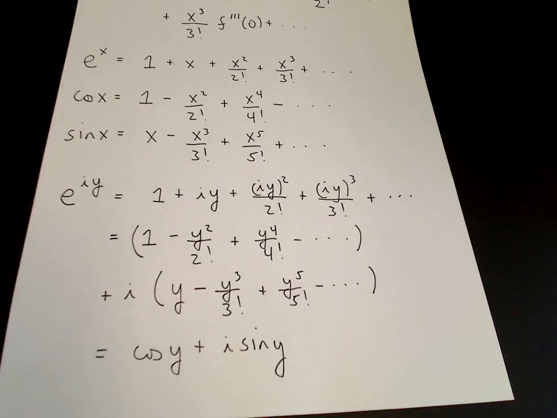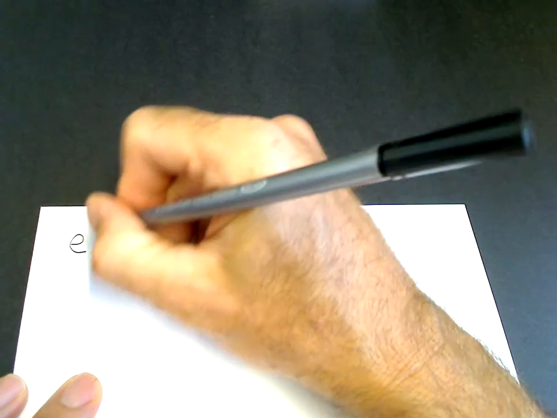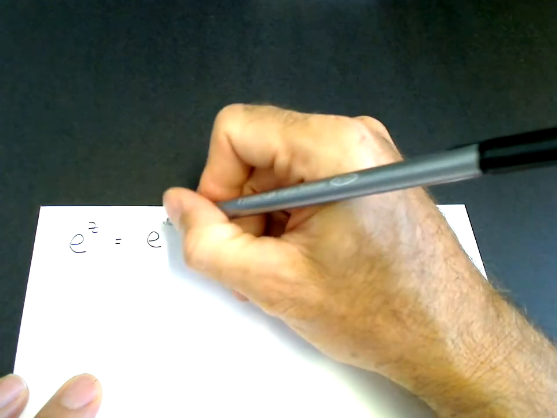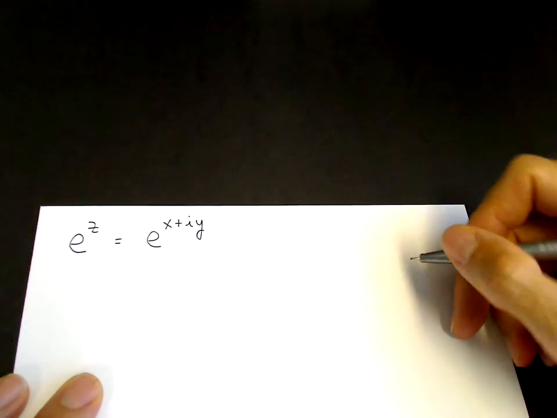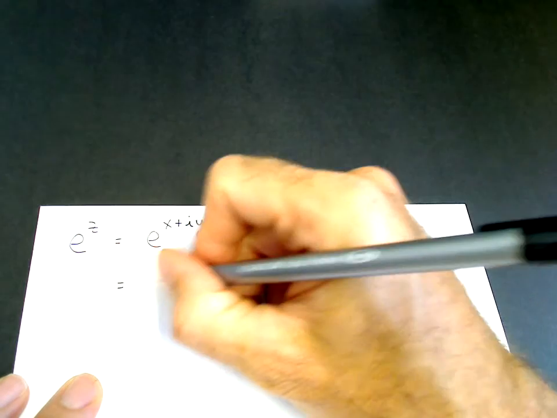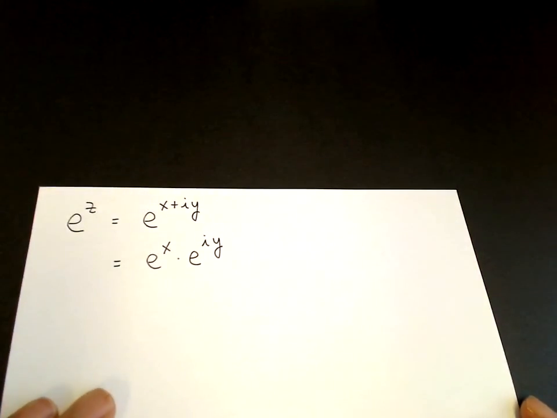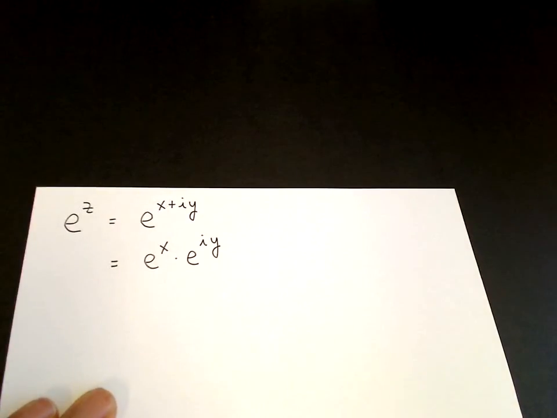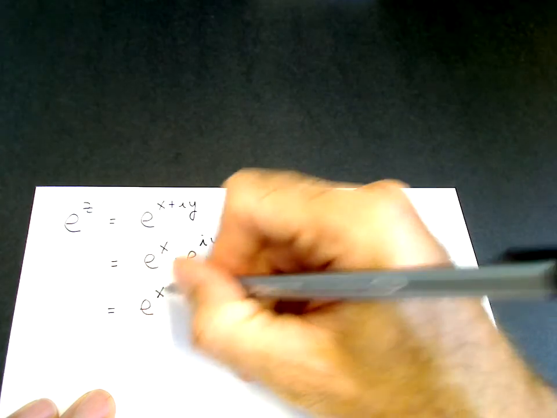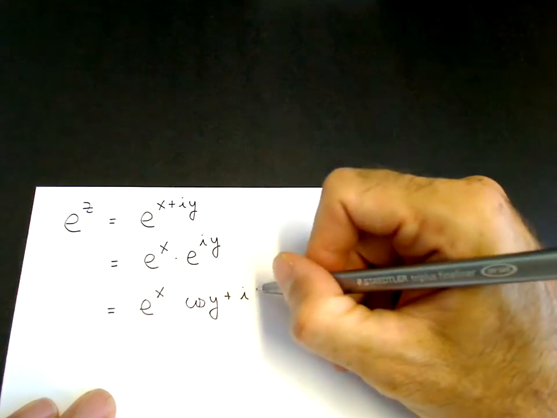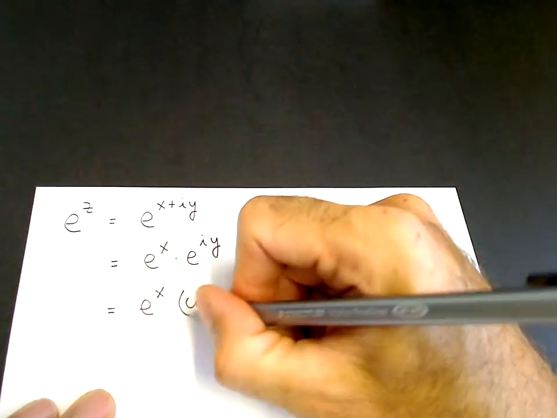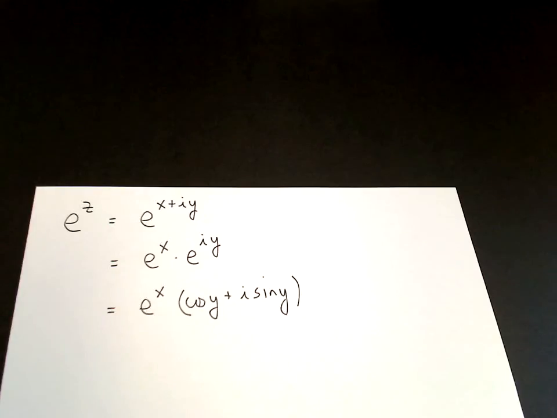So what does that mean? Well, if z is complex, z equals x plus i y, then e to the z equals e to the x plus i y, which is e to the x times e to the i y. e to the x is the real exponential we know, and now we know what e to the i y is. So e to the z equals e to the x times the quantity cosine y plus i sine y. This allows us to work with complex exponentials.